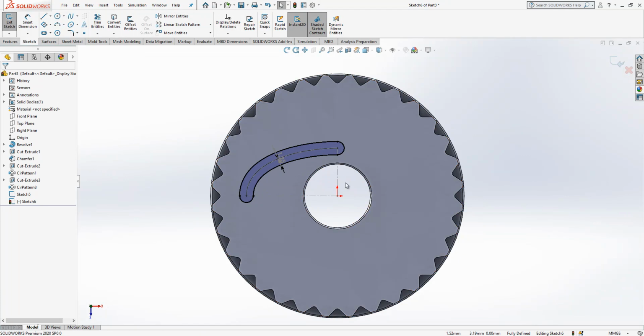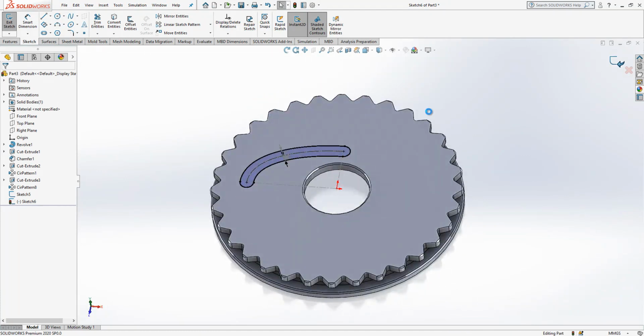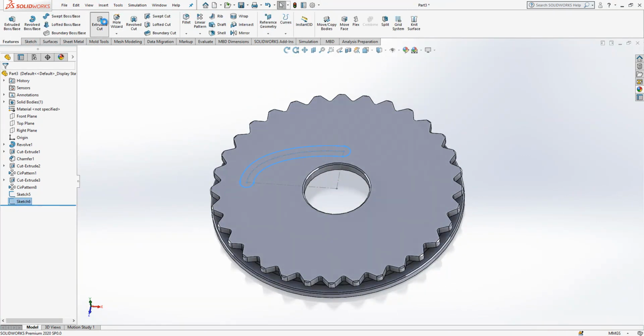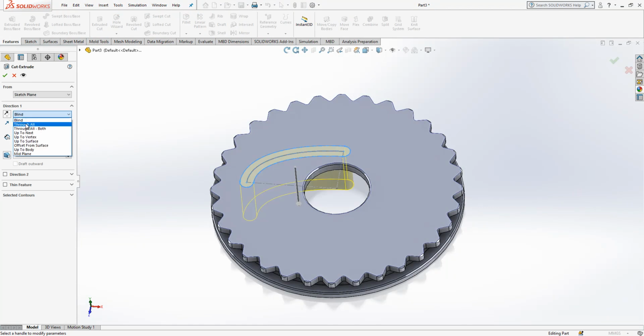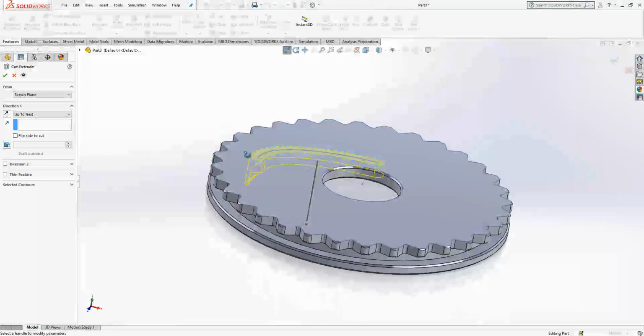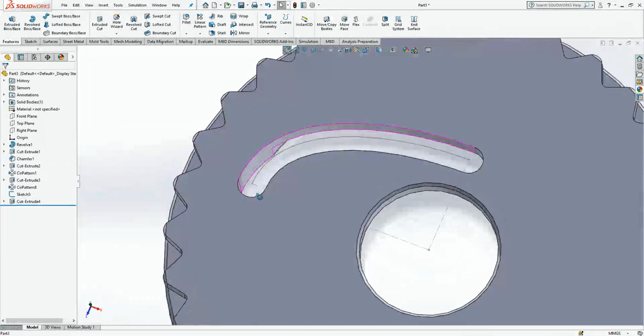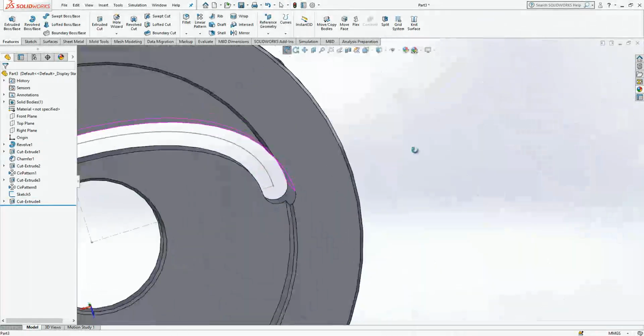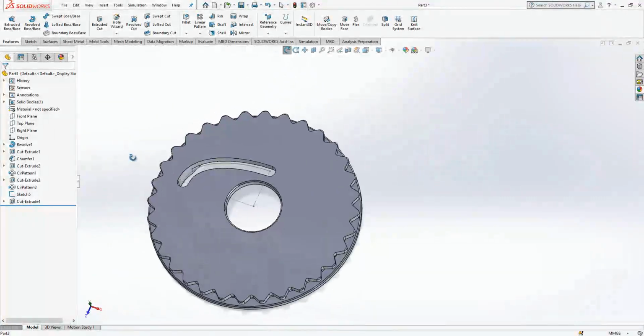Okay, then the program gives us something like this, and I will cut this guy up to next. It seems I have some problem with my... Okay, anyway, let's see. It wasn't like this in my model.